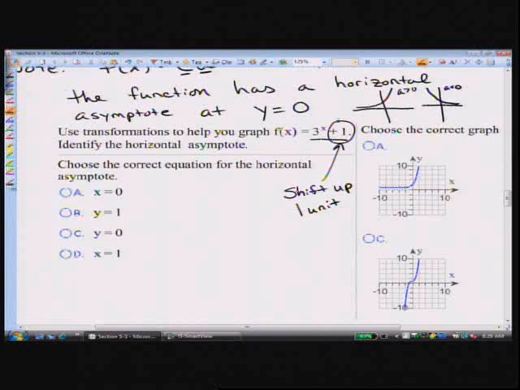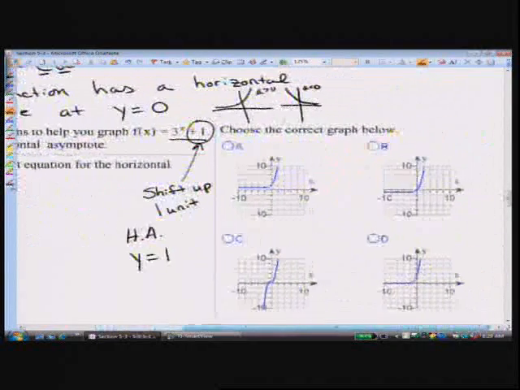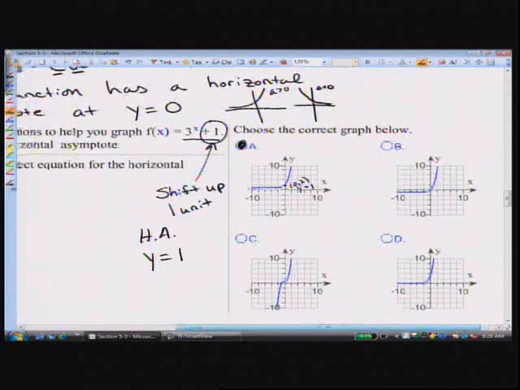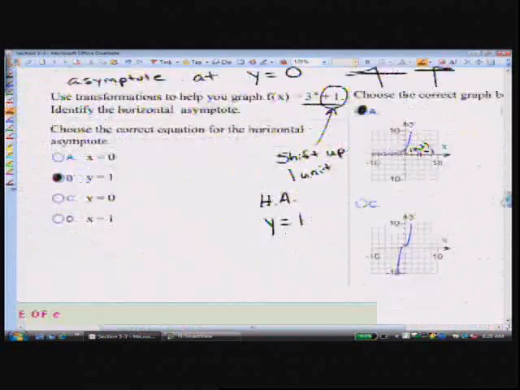Okay, and so your horizontal asymptote now is going to be, instead of y equals 0, y equals 1, which is this one. Now, it's still going to grow fast like that, so it's clearly going to have to be choice A. Shifted up 1. So what used to be at the point 0, 1, is now 0, 2, because this is counting by 2's. And then you can see that horizontal asymptote at y equals 1. These others are just silly. They're not even close. Okay.